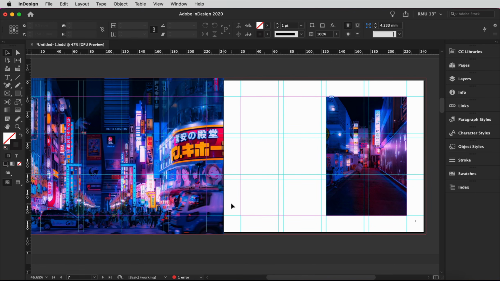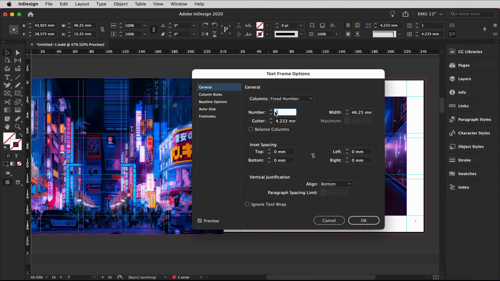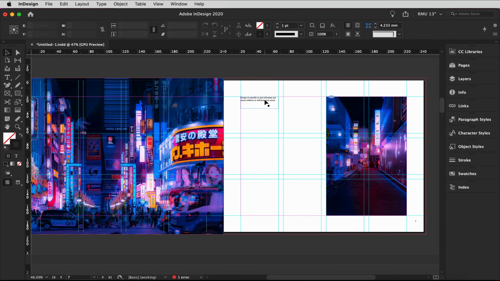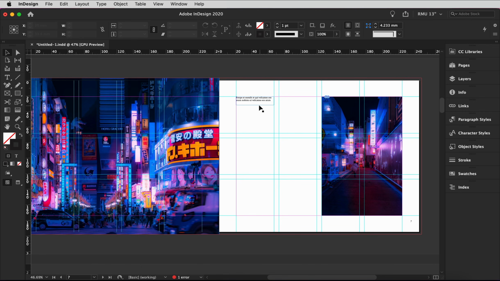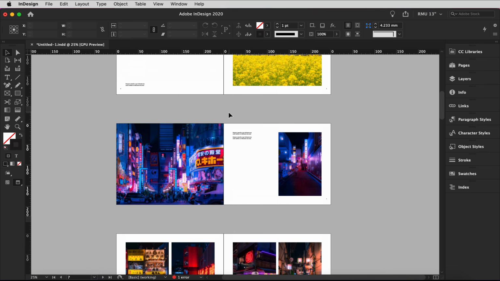Now I'm just going to go ahead and copy and paste the captions here too, but now it's aligned to the bottom margin, so I'm going to hit Command B and choose Align Top. And because there are two images on this spread that we need captions for, I'm going to hold Shift and Option and drag the text frame, which will create a duplicate. Now this is fine because it's placeholder text, and we're really just looking to see how it's going to look on the page.